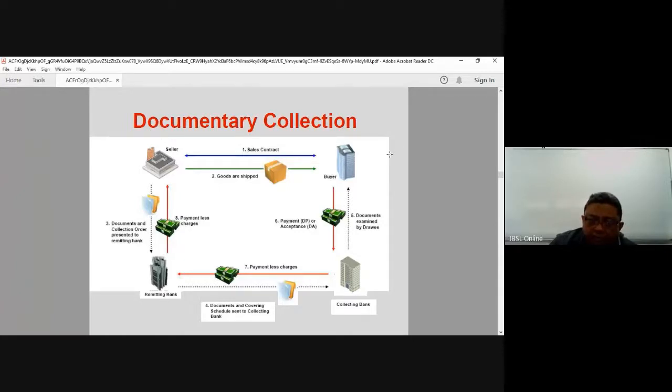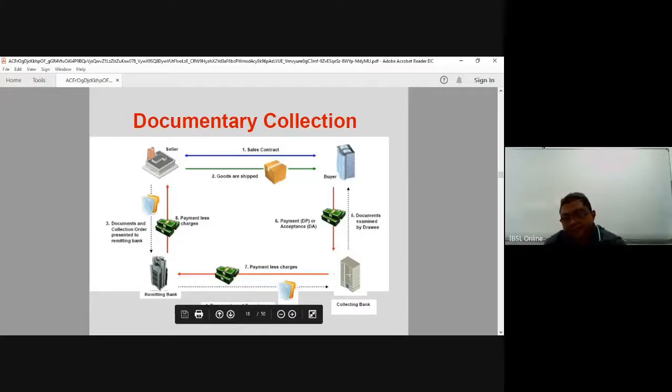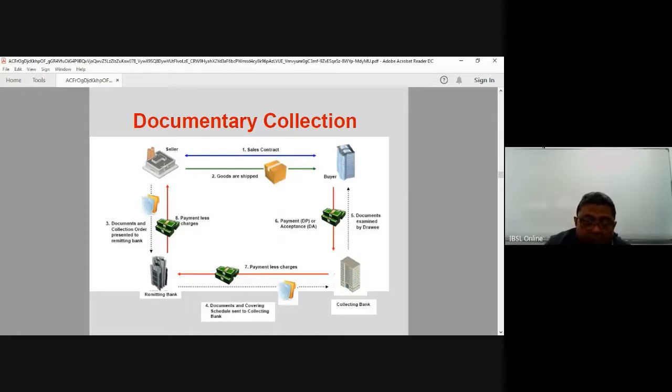It's in Colombo. The ship has come, and now he has sent the documents. We'll say DP, documents against payment. He cannot get it without paying, right? Now all that effort is taken. Yes, maybe the Chinese exporter has paid the freight. I told you the shipper has paid that cost also, right? And maybe insurance also covered. Everything comes here, and now it has come.